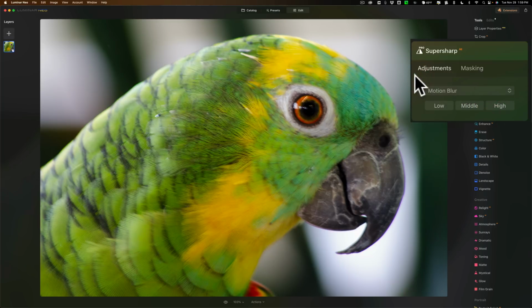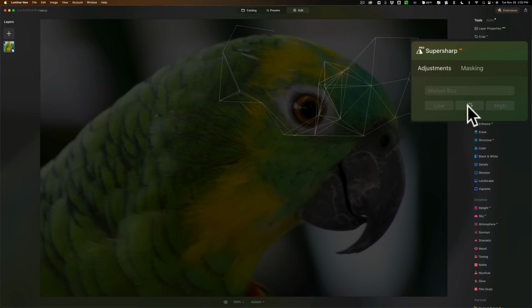So with my experimentation that I've done with this, what I found, if you have an image such as this, which is obvious motion blur, this really wasn't me missing focus, although I might have said that maybe in the last video. It actually was, I believe, me using too slow of a shutter speed, and it was just blurry. So use motion blur, and what I tend to do is I'll go to the middle first. So I'll just go middle, right, and let it do its thinking.